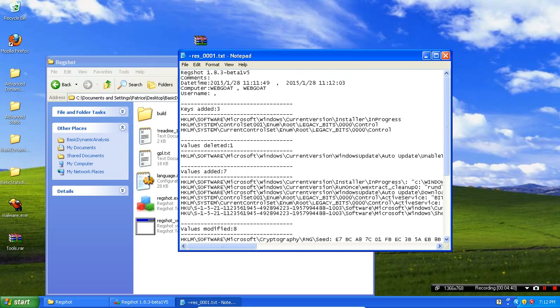Basically, Regshot checks what this malware does to the registry, like added, deleted, or modified entries. That's all, just checking what changes it makes to the registry. So you have to take a first shot before running the malware and a second shot after running the malware.